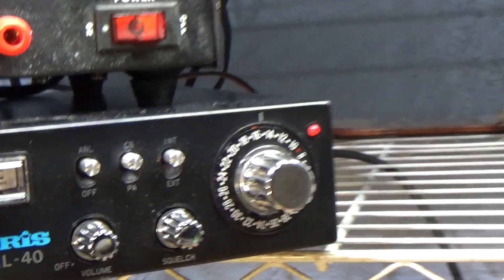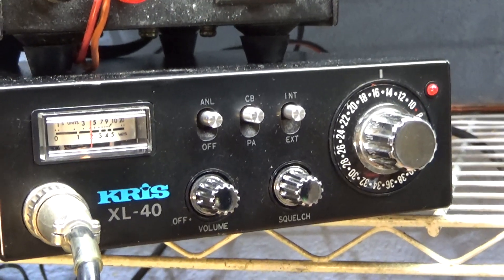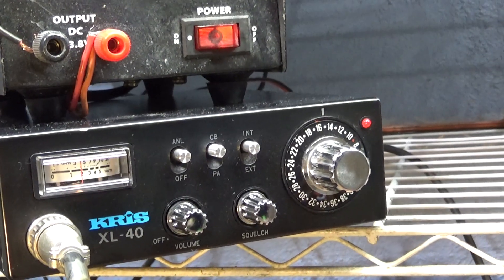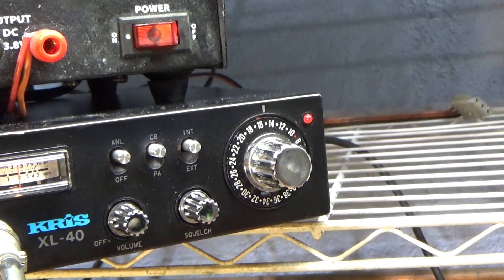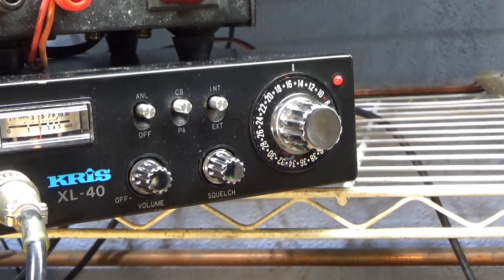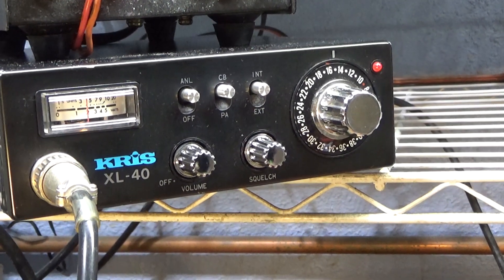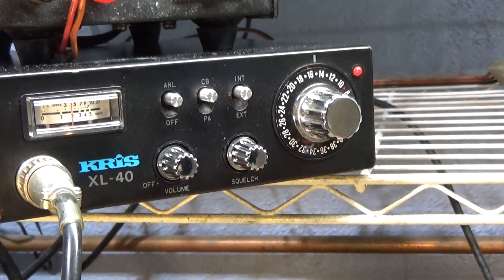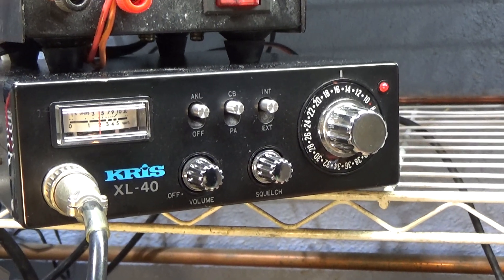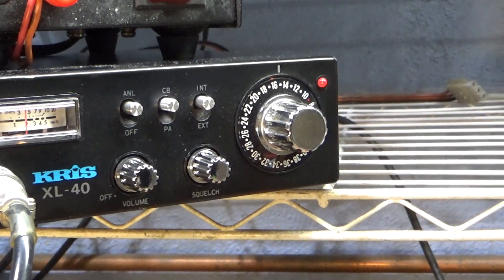I was having some issues with that mud duck Midland radio I've been using for ages, so I dug out this Cobra XL 40 — a little 40-channel mud duck radio — basically because I read online it has some really good ears. It's my goofing-around radio for playing with amps on the bench. I don't want to put anything too expensive in line as a test radio, because if we get some feedback or it blows up I don't want to be out a lot of money. I think I'm on an antenna, not a dummy load, but I get about the same thing.